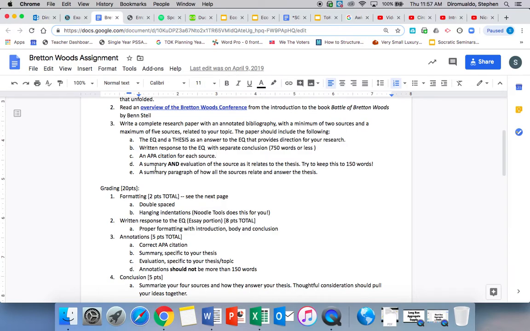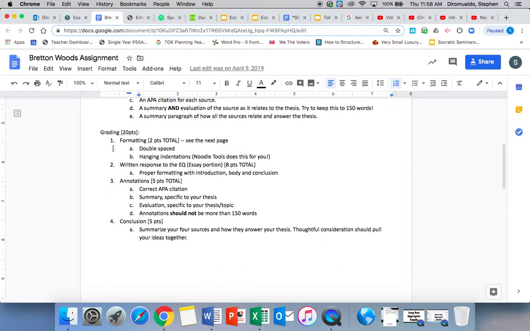So all your sources, right? You're going to write for me basically an annotation of your sources, depending. So, I mean, if you have two sources, you're writing 2 annotations. If you have 5 sources, I'm not going to make you work any harder than the person who is going to do the 2. So you have to write for me 2. And I'll repeat that. You have to write 2 annotations at a minimum. So there is no avoiding that. People, if you pick 5 sources, that's cool, but you have to write on the 2 most important for your purposes and your research, okay? And then at the end, a summary paragraph of how all the sources relate and answer the thesis, okay? So you have to give me a paragraph at the end, too.